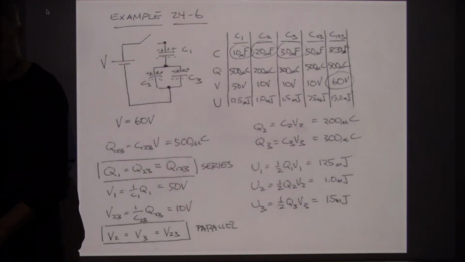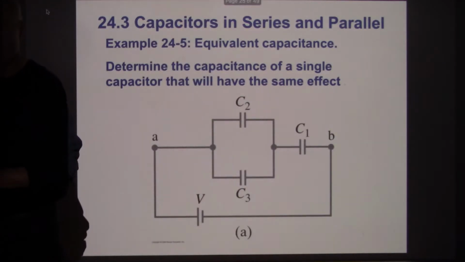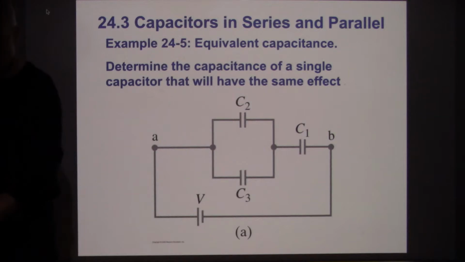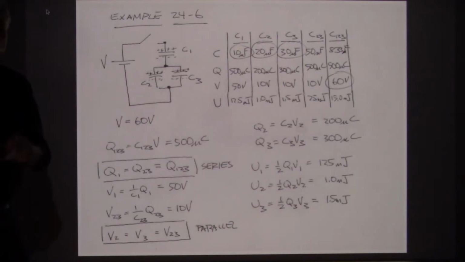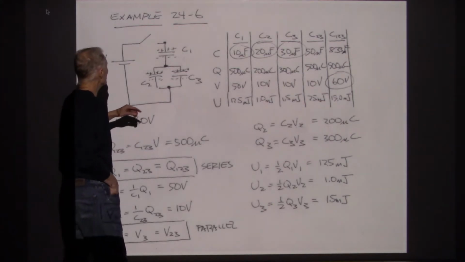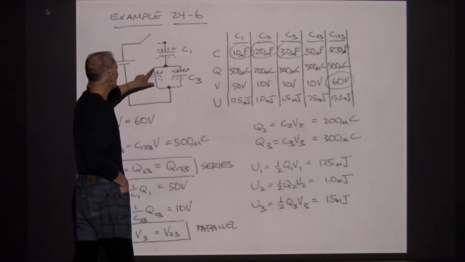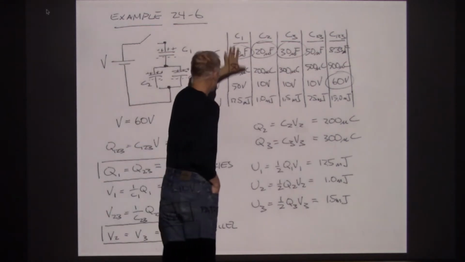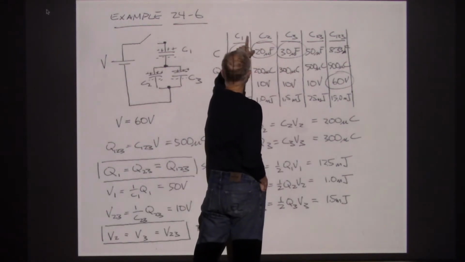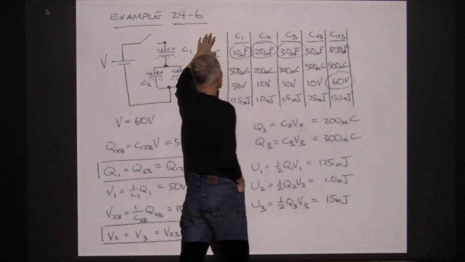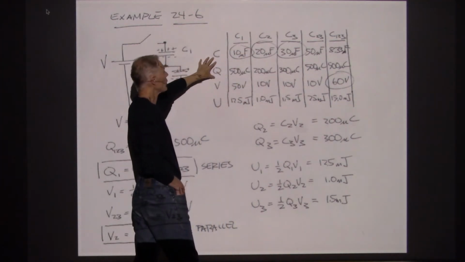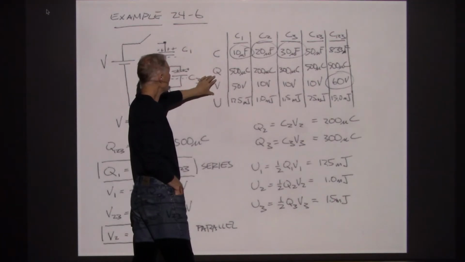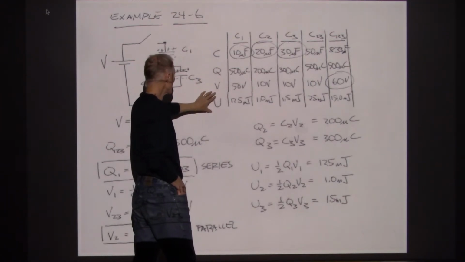And then what we can do is, let's do a table this time. So I'm actually going to go all the way back to that picture and then say, is there a way I could just set this up kind of systematically? And so the way that would work is I'm going to write down C1, C2, and C3. I'm going to make some columns. And then for capacitor 1, 2, and 3, I'll write down what the capacitance is, 10, 20, and 30. And then I'll write down what the charge would be on each one. And then I'll write down the voltage. And then I'll also write down the energy.